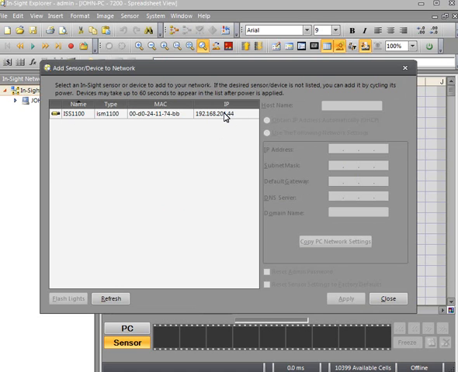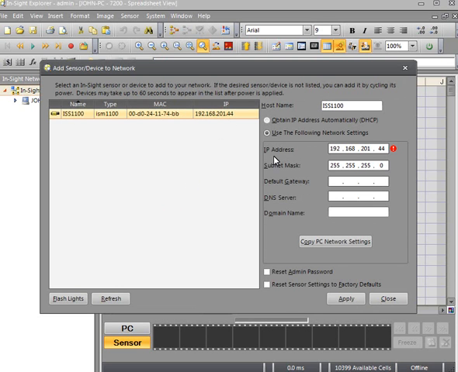Now, in this case, my IP address is incorrect for this camera. I've got a different IP address configured. I may have a name that's really strange, something like ISM 1100-something something something. Some of them include part of the MAC address in the name of the camera. So you'll want to change that camera name to whatever you're hooking up to. This would be something you'd do for a brand new camera. In my case, I'm going to go ahead and set it up to the IP address of my camera.